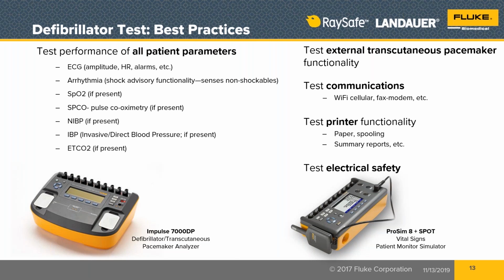But there's more to a defibrillator than just the defibrillator or the pacemaker. The defibrillators today, especially the advanced cardiac life support ones, are including everything that's in a patient monitor today. So that's the ECG, certainly. It's arrhythmia determinations like shock advisory or AED functionality. There's pulse oximetry, or in the case of emergency services and air medevac, we're now seeing a lot more of the pulse co-oximetry. That's like Masimo Rainbow. So that's SpCO.